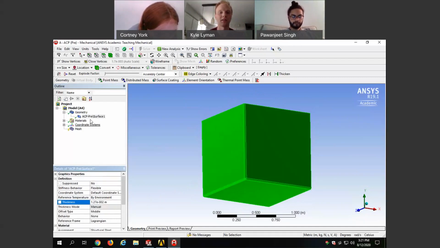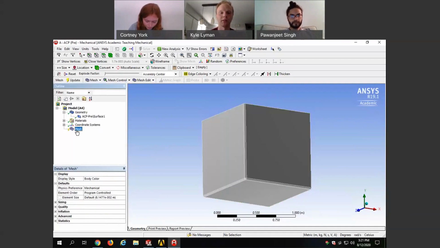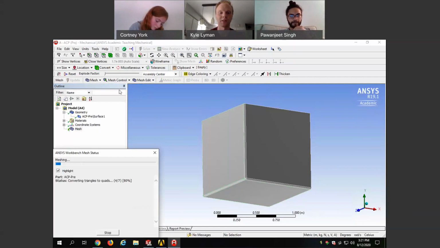And this is also the stage where we generate a mesh for the part. And the mesh will be used to show results of our simulation. So you want a good mesh, and you want to make sure it's sized properly. I'm going to go ahead and left click on this, and that brings up this mesh toolbar right here. And I'm going to click down on the menu and hit generate mesh. And we'll just see what Ansys does.